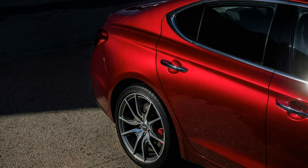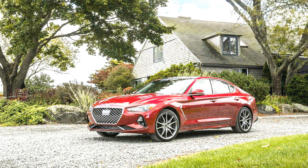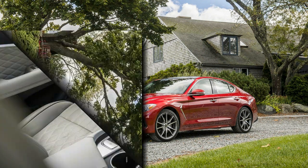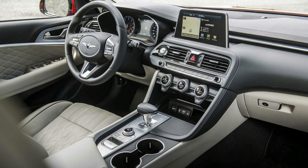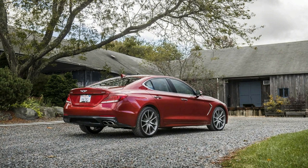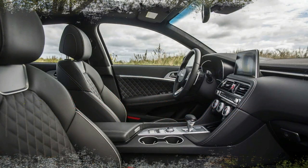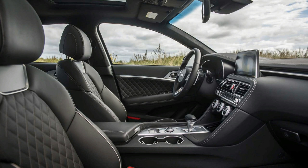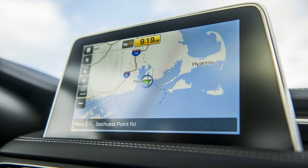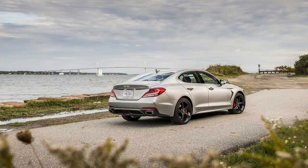Inside, the G70 conveys a luxury experience, thanks to attractive materials and excellent build quality. Its driver-focused layout and clear controls cater to driving enthusiasts. Similarly, the upscale brightwork and gorgeously stitched surfaces on our test vehicle soothed our rich side. Genesis also keeps things tasteful by avoiding the temptation to plaster fake carbon fiber bits and a flat-bottom steering wheel into the cabin, and the result is an interior that seems more lavish than the Alfa Romeo Giulia or Jaguar XE.